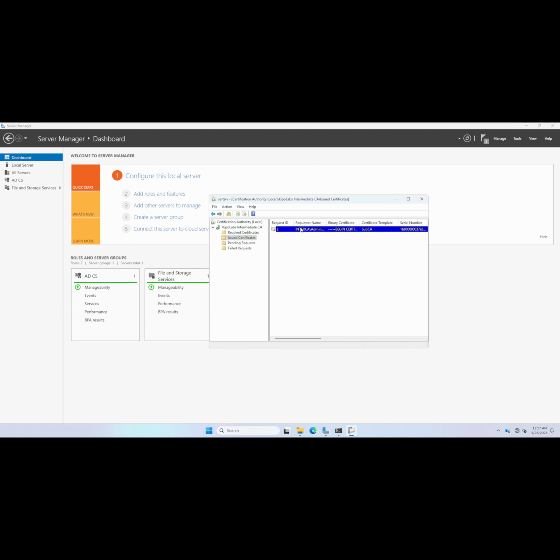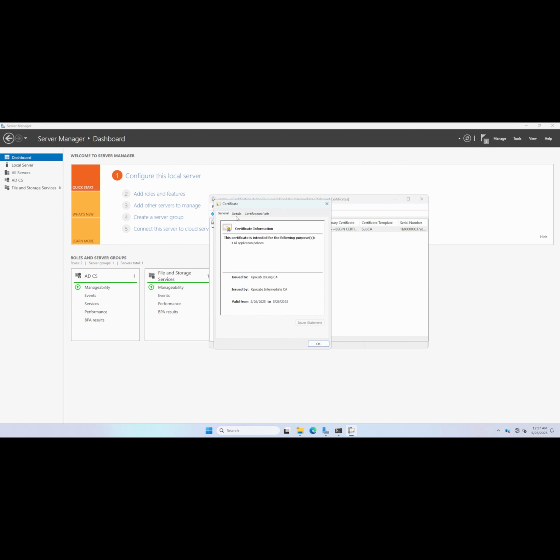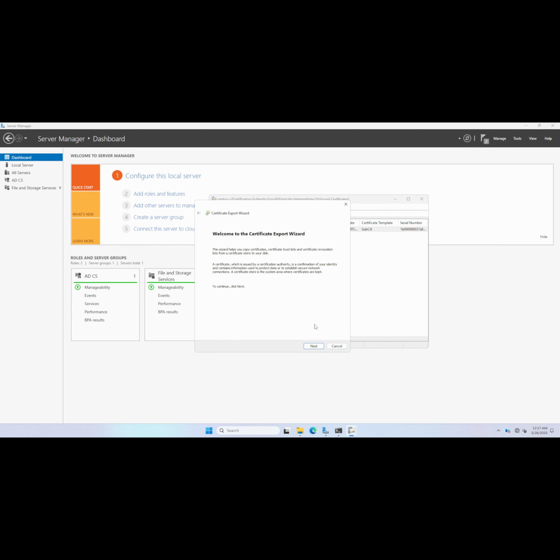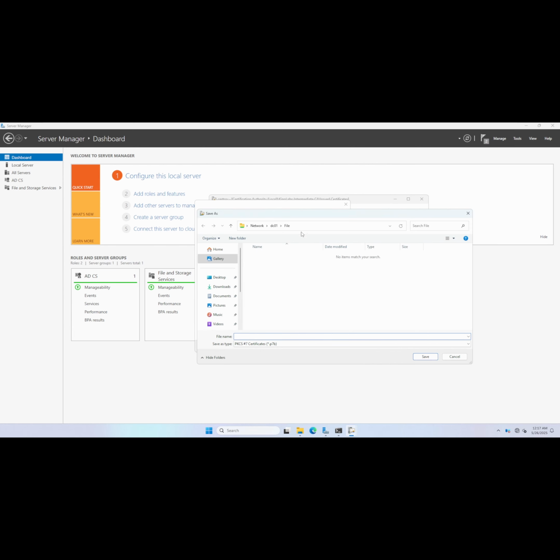Okay, so we're going to export this certificate, and as I said, I like to use PKCS 7. I shouldn't have closed it. Okay, go to details, copy, next, and I'm going to select PKCS 7, then next, and I'll place it here.